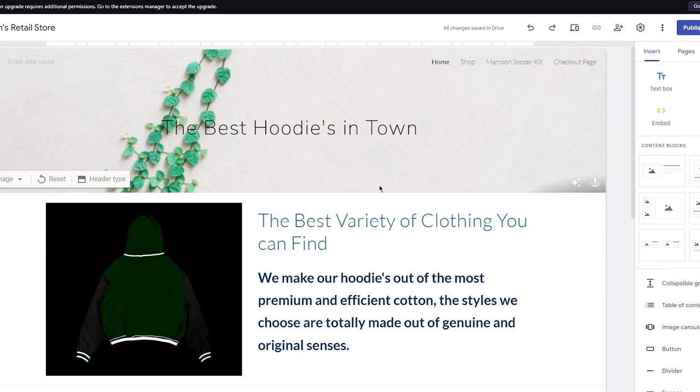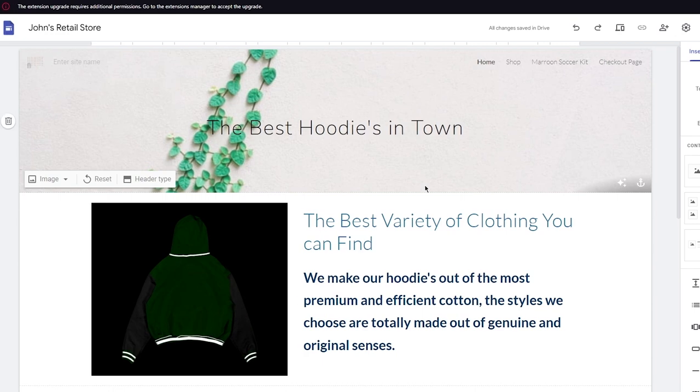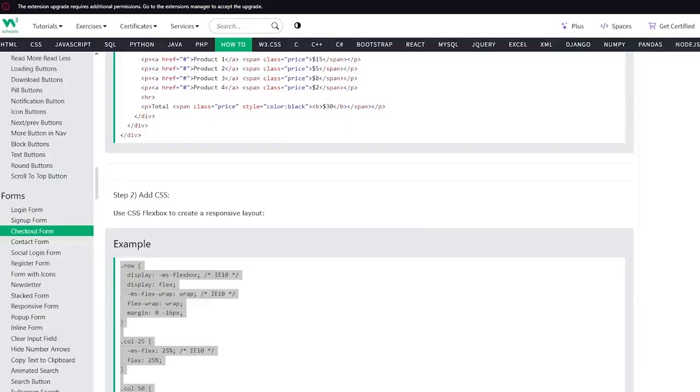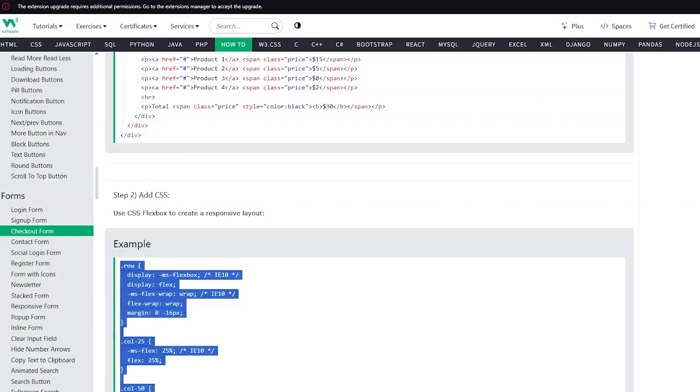So to add more style and flair into your website, you could do a whole lot more things. And what do I mean by a whole lot more things? Is basically you can add more art into it. You can add more style into it, and you can add a better look into it. So to add a better look, what we're going to do is we're going to go over to canva.com.